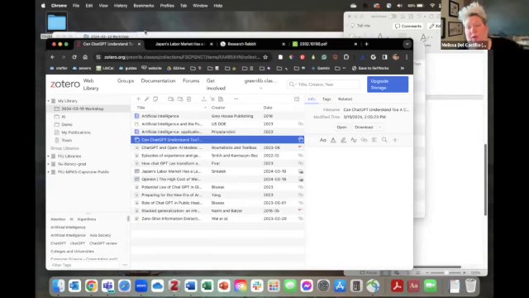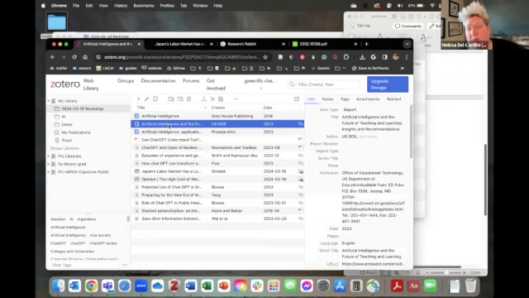So if you already have a folder of PDFs, you can drag and drop those as a group over or individually. And then you can make the decision of whether you want to add it to another collection or remove it from this collection. But you just remember that you have the ability after you have added it in that way. And I think we're going to move to you, Frank. Are you up next? Or did I forget something else?